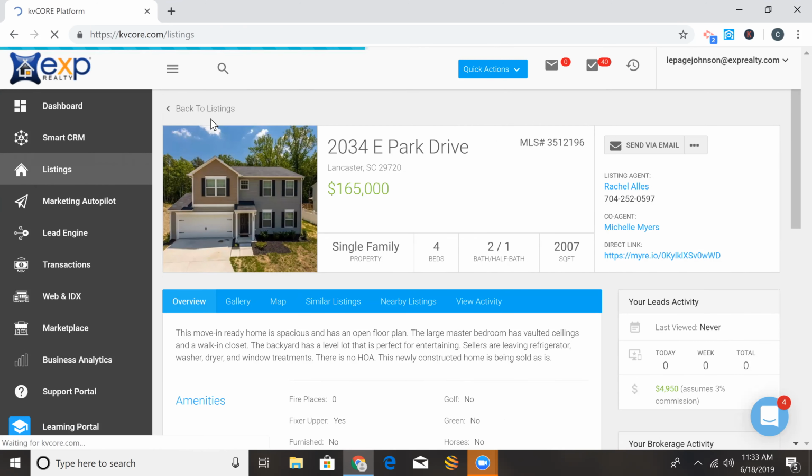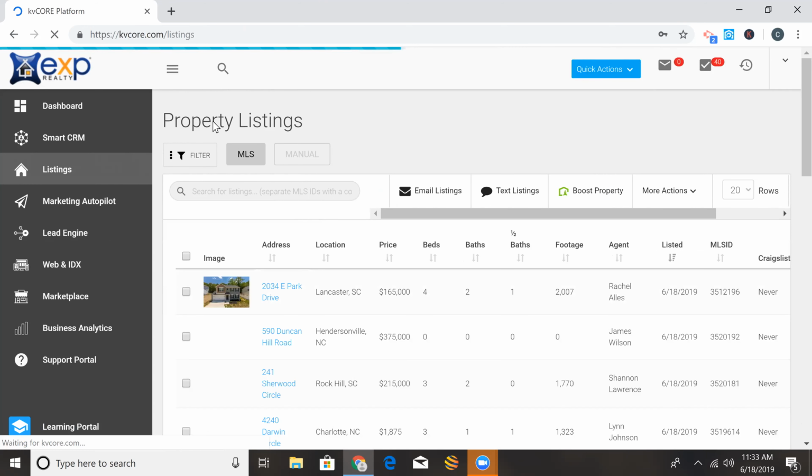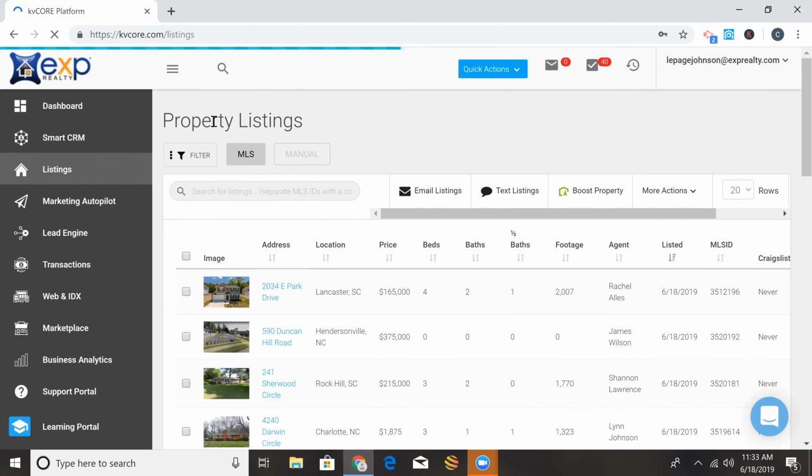So I'm gonna go back. Let's say I did. Pull mine real quick. These are all the listings within EXP.